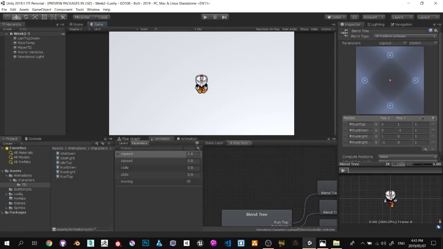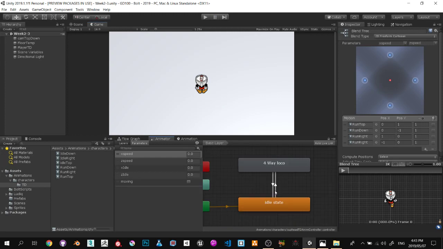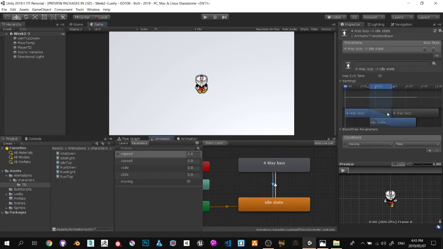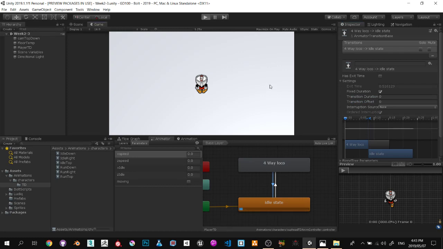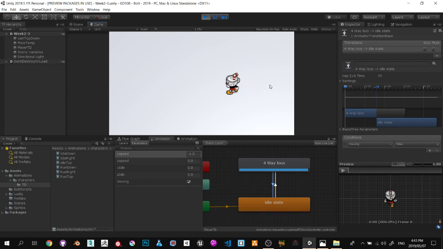So we're going to just refine the blending between these layers. If you go to the state going from the movement down, we're going to open up these settings and play around with these two. This is the end of the stage, so transition offset, and the one we're going to mess with is the transition duration, how long it takes to blend. I'm going to put 0 for the blending. It won't always work, but in this case it works fine. You'll see it now when I go to the right. No more snapping. There we go. So now he stops, looks in the direction he's going, and that is cool.